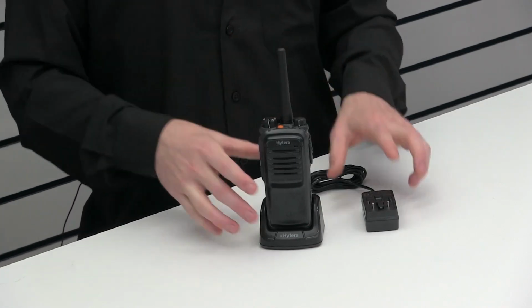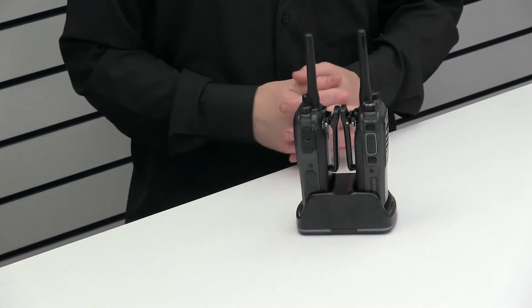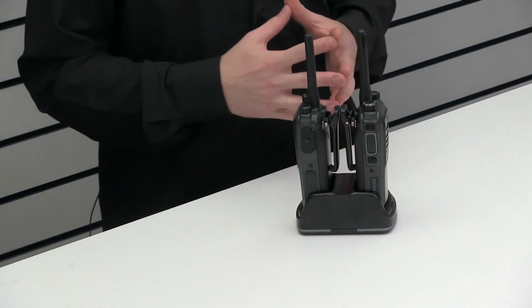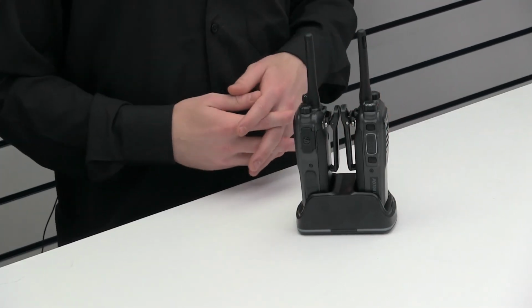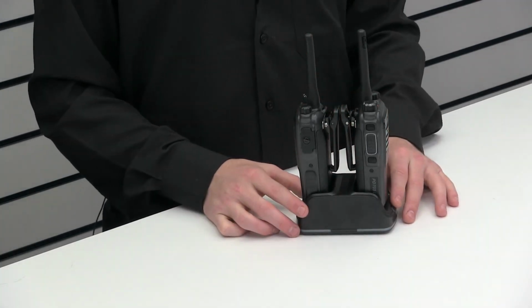The alternative is the twin charger, which, as you can see here, holds two radios at a time. So if you are only buying two radios and you're not planning on buying any more in the future, then this might be the one for you. It is great because it keeps both of them together. You don't have two separate single unit chargers, and it plugs into one power source.